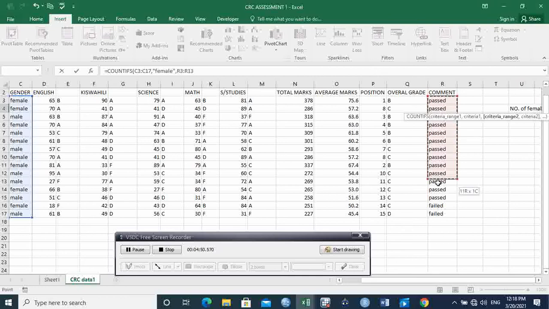This comment column. For the criteria ranges, you have to lock.